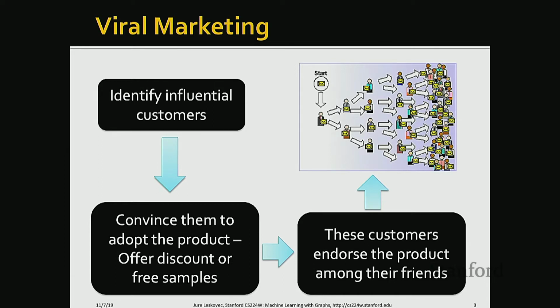One example here is Hotmail. When it was new, at the bottom of every email it was written that this email is sent through Hotmail, and if you want a free Hotmail account, you can come and sign up and we will give you a free email. Or today on LinkedIn, you can see that they ask to see your friends, and they encourage you to invite them to join LinkedIn. The same you see on Facebook. So it's something that is really used nowadays and is really effective.